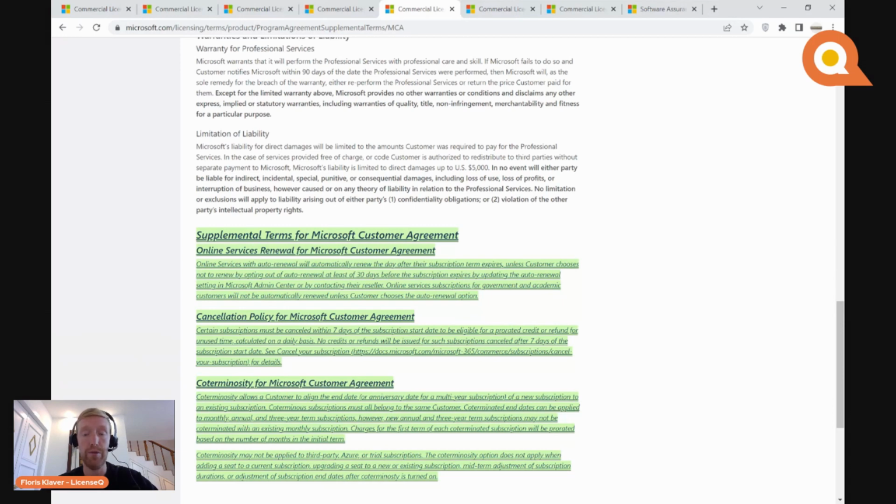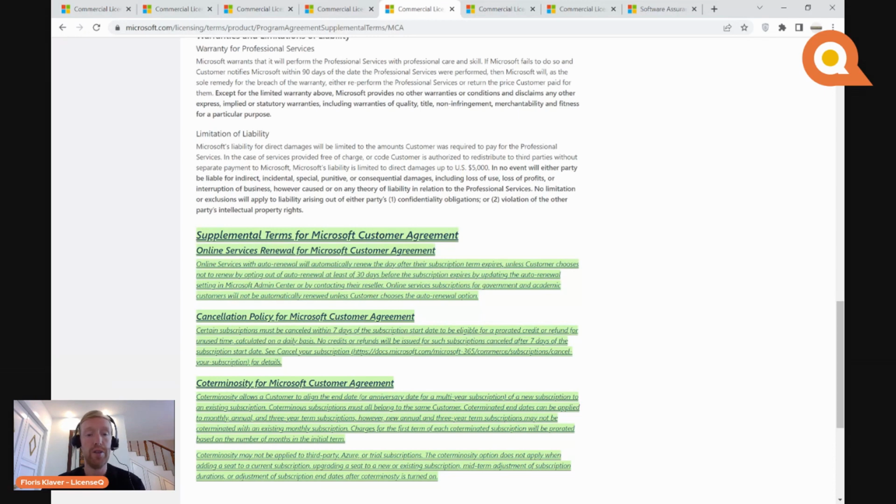So when you sign up to licenses in the Microsoft customer agreement, so within CSP, for instance, standard, you will have the auto renewal feature turned on, which means that Microsoft is willing and able to renew your subscriptions automatically when your term expires, be it a monthly term, an annual term, or for Dynamics, even a 3-year term. If you don't want this, you need to opt out, and you need to do this 30 days before the subscription expires. Otherwise, Microsoft will reserve the rights to continue the subscription for you, and as such, send you the invoice.